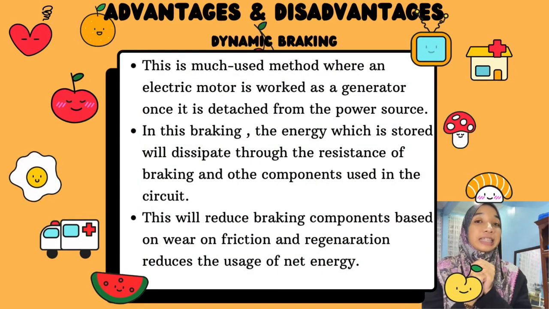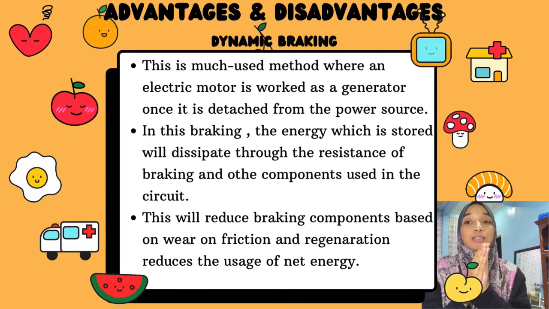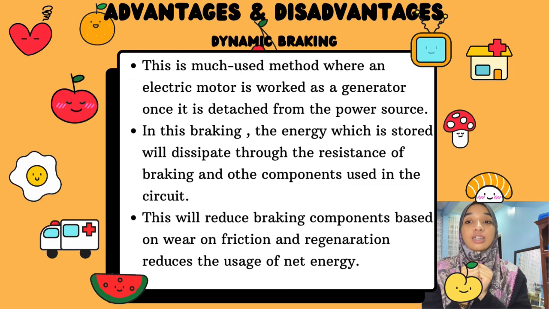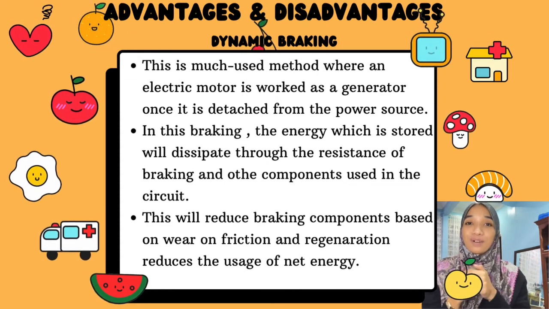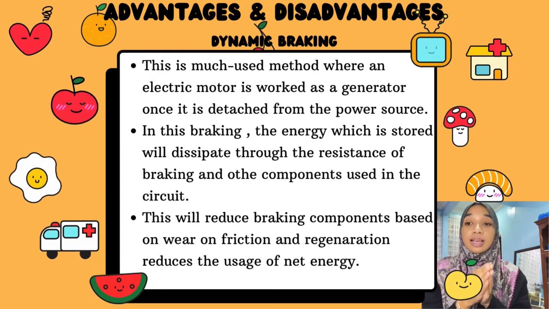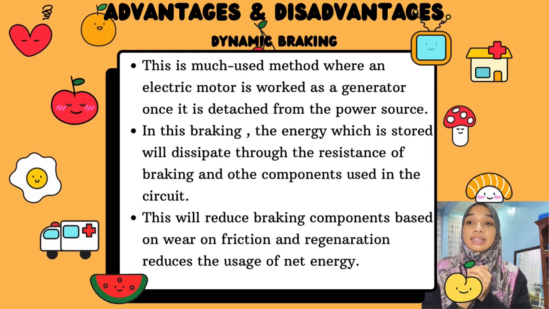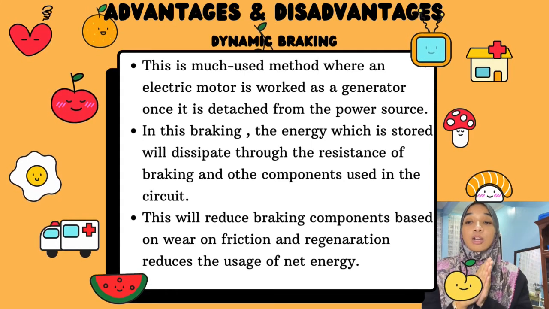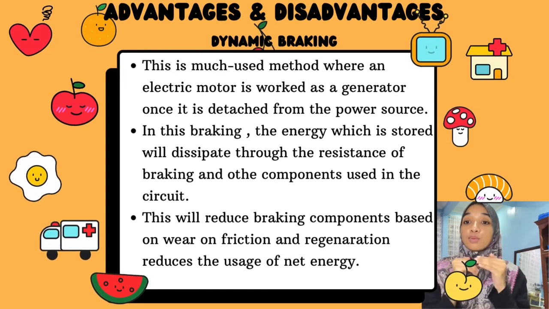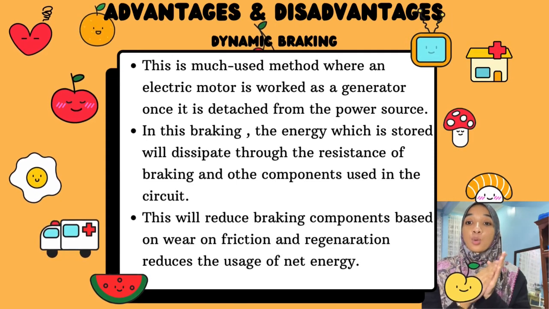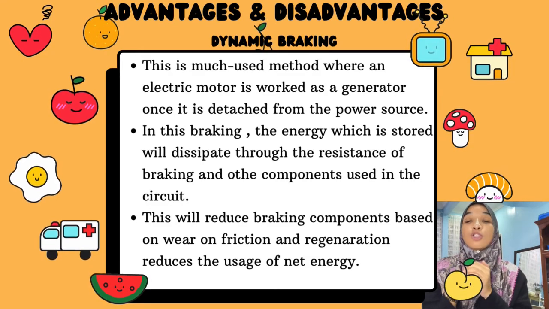Next are the advantages and disadvantages of dynamic braking. First, this is a much used method where an electric motor is worked as a generator once it is detached from the power source. In this braking, the energy which is stored will dissipate through the braking resistance and other components used in the circuit. Third, this will reduce wear on friction braking components, and regeneration reduces the usage of energy.